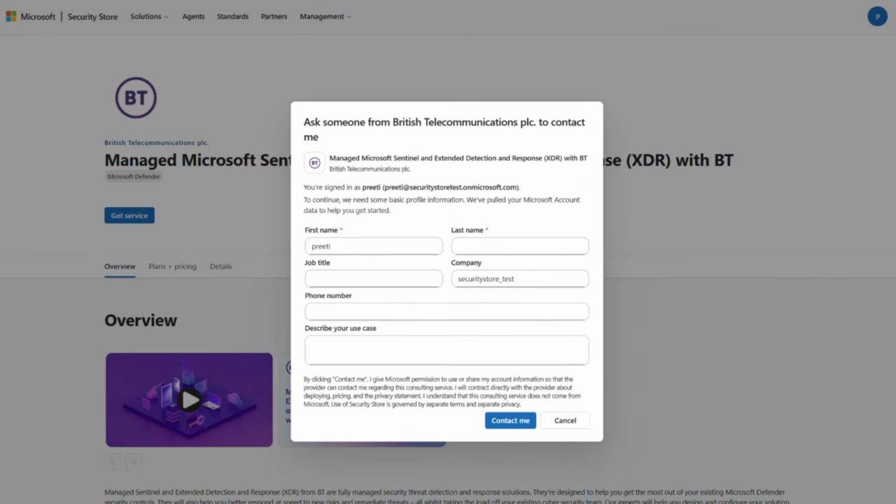So why contact me here? The reason is mainly that services can vary, and depending on your organization size and your organization's unique needs, the prices won't be fixed. It could be flexible and varying, and that's why this contact me enables you to engage with the service provider and find out more details about what kind of service you need and what the pricing and terms and conditions could be. Then the service provider can issue a private offer that you can purchase on Security Store.